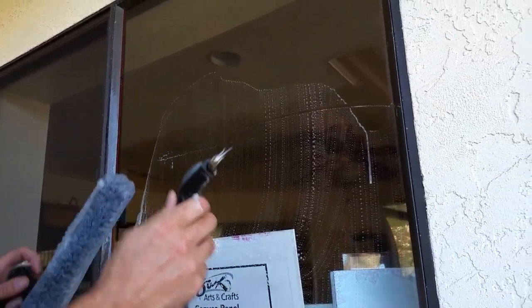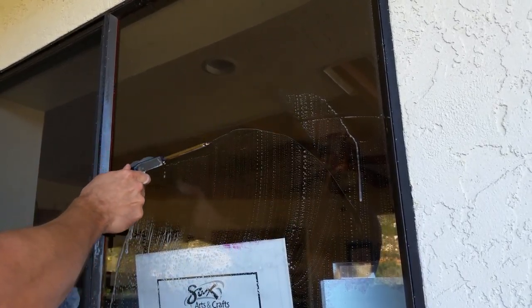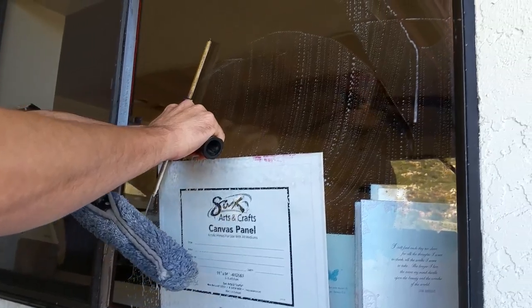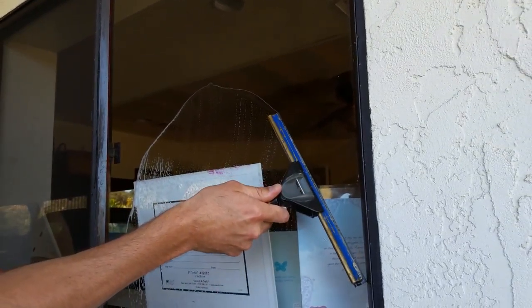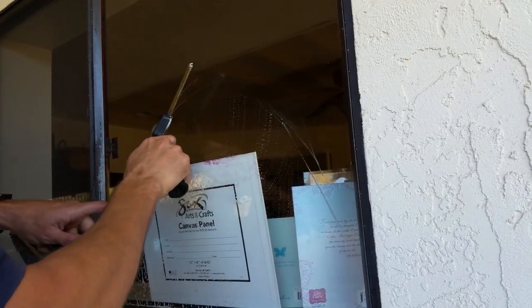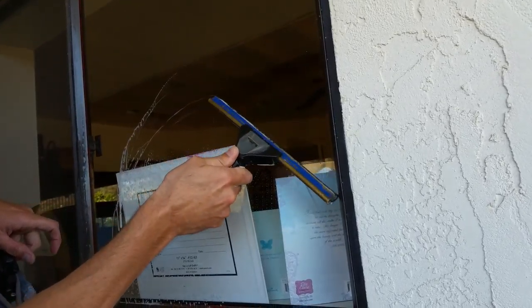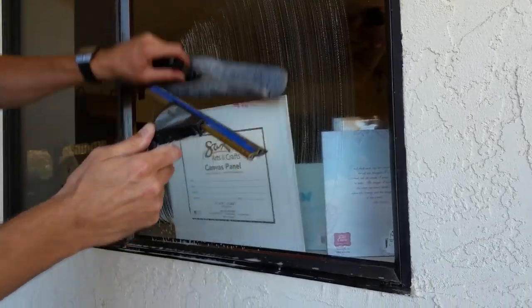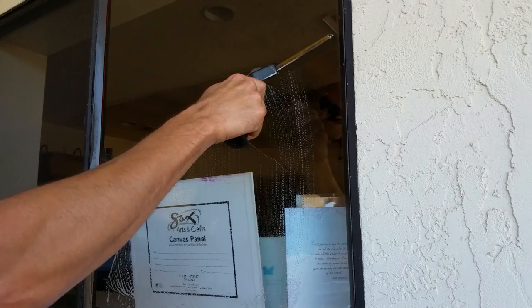You always want a squeegee length and a half to turn, no matter what size squeegee you have. I've got to drop this corner, and when I come back up I have a squeegee length and a half to turn — it gets right next to that next archer. Because I've aimed at 22 degrees and dived this side of the squeegee down, I can come back up. On a smaller window like this, watch how quickly I dive it.